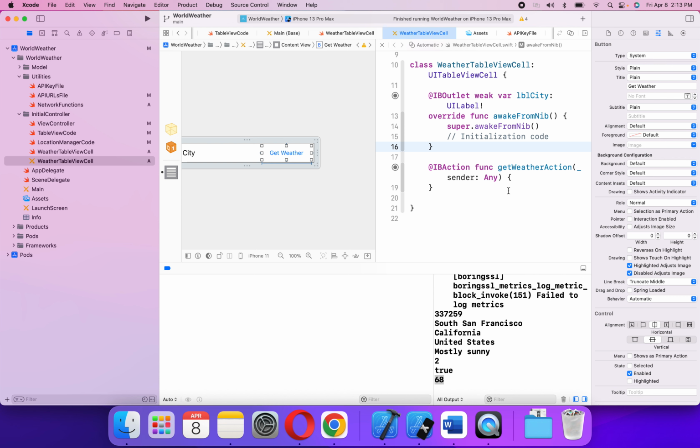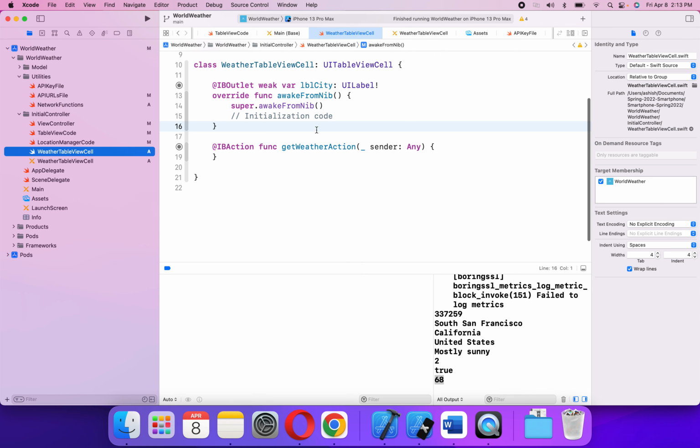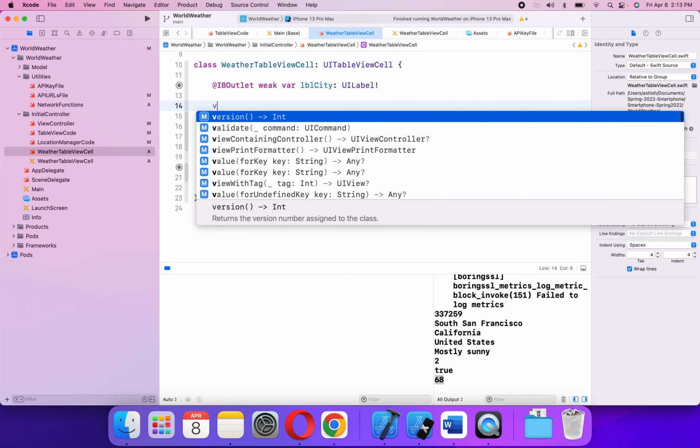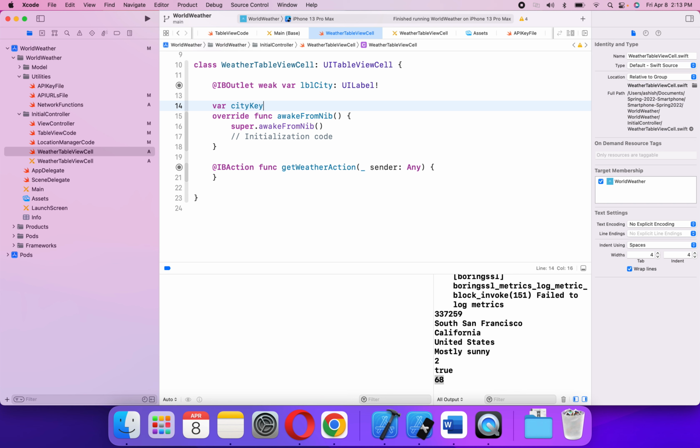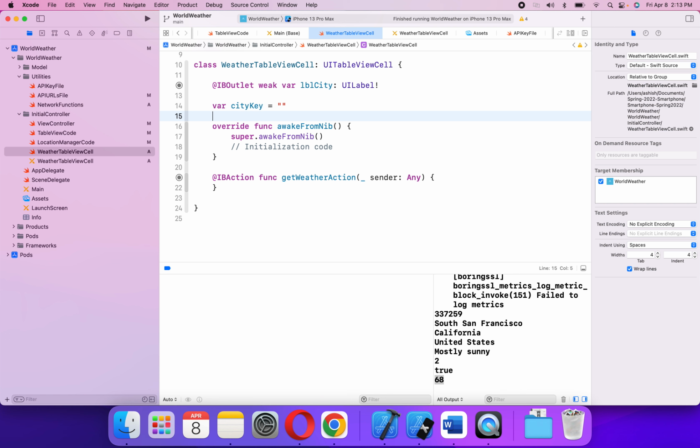For getting the weather, we need the city key, right? So we'll come over here and say var cityKey is equal to blank right now. We also need city is equal to blank right now. That is okay. So that is good.